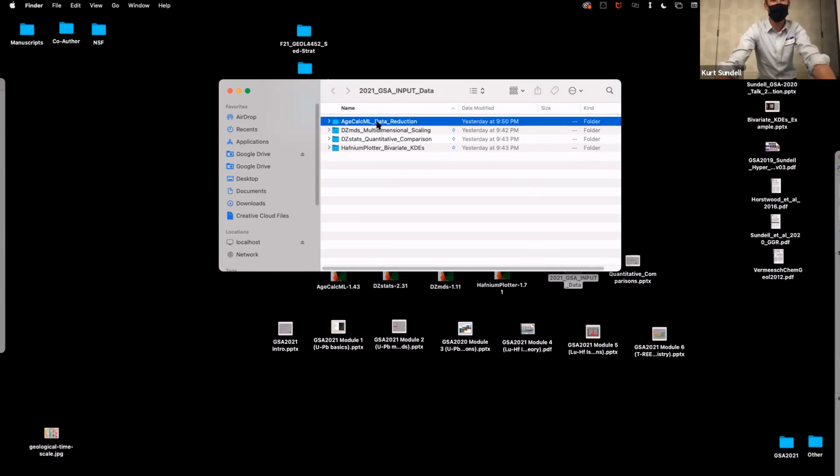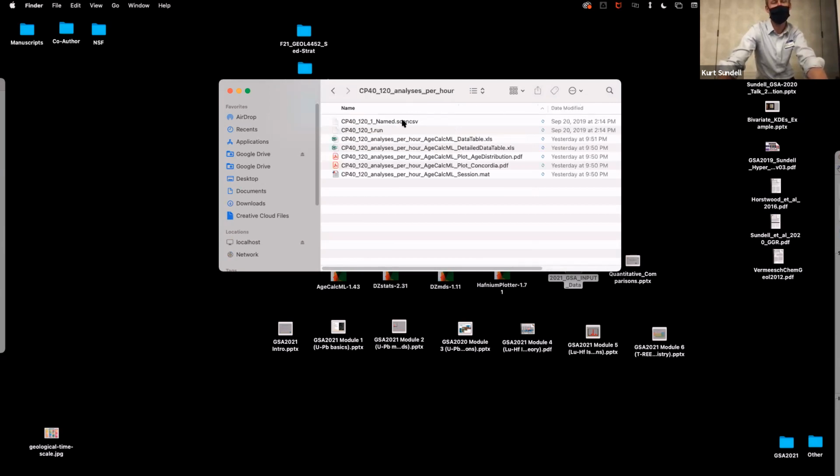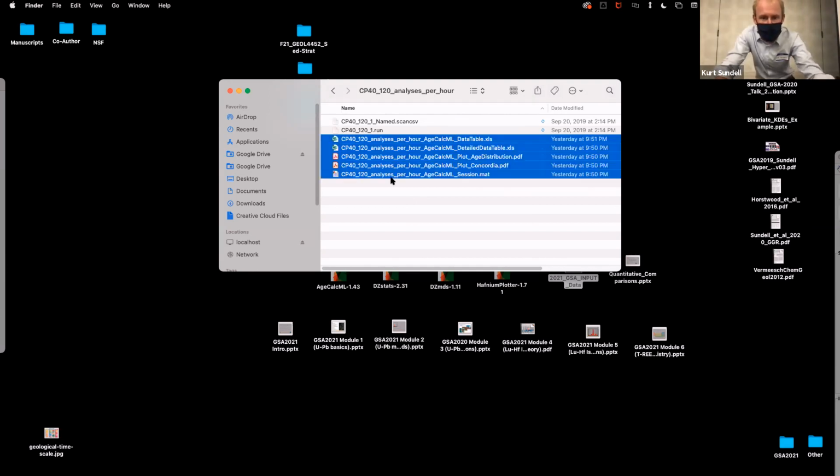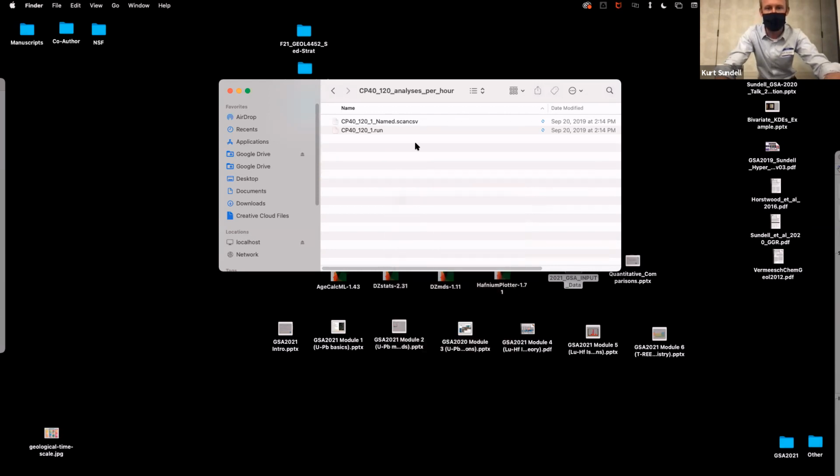What we're going to load in first is a folder with a couple of different types of information. And so I'm just going to open up the data and show you what the data look like real quick. It's going to be really tiny and small, but I'm going to explain it. And all of this stuff is extra. This gets produced when you do the actual run.